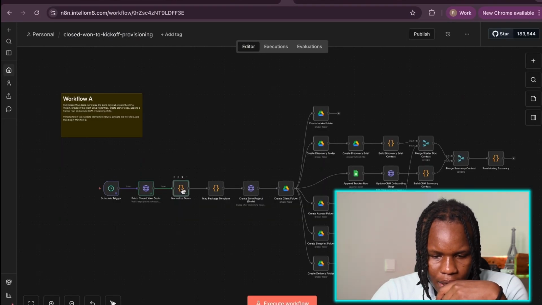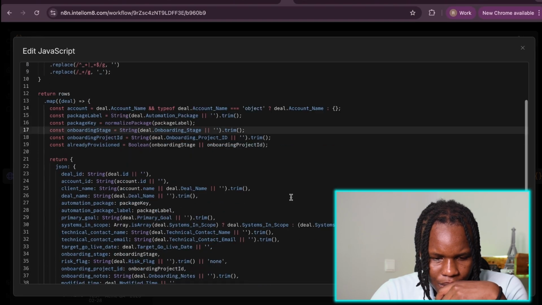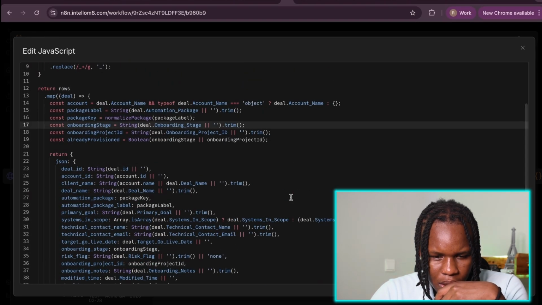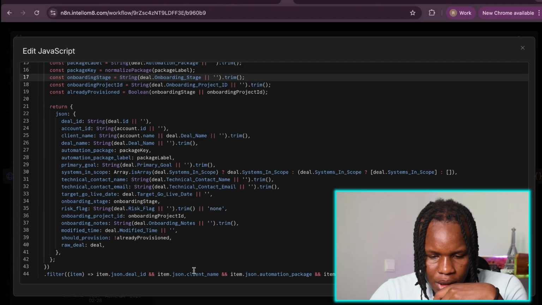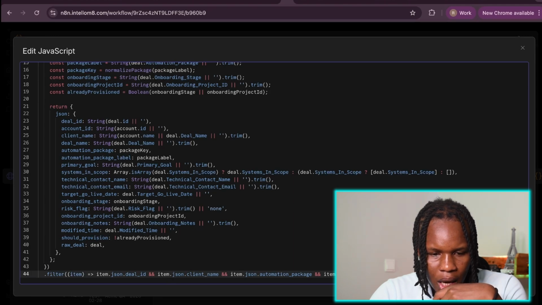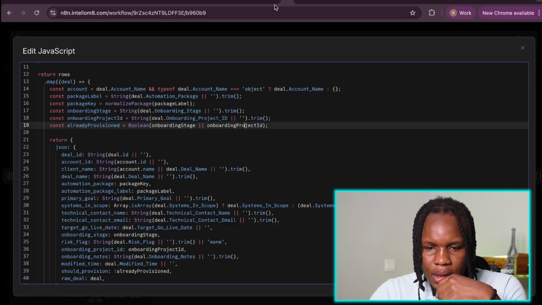Right about there, and then it normalizes the deals, and we can see here how it's normalizing. So it's mapping here, and it's looking at the account name, and it's looking at the onboarding stage to see if it's already been provisioned, and then it filters out anything that doesn't have all of these values, because it has the onboarding stage or the onboarding project ID.